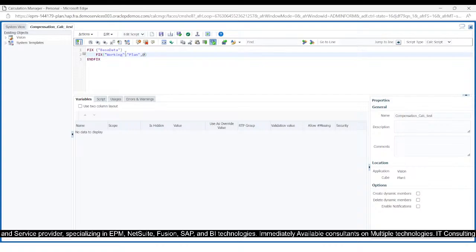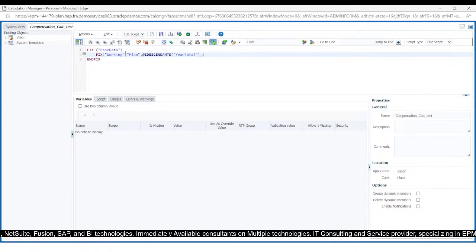Then here I'm going to use the @IDescendants function to fix the year total. Okay, so here, which is a part of period, and this will include all the months from January to December and all the 4 quarters.